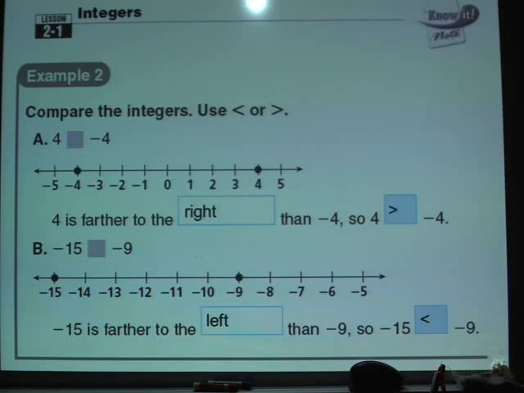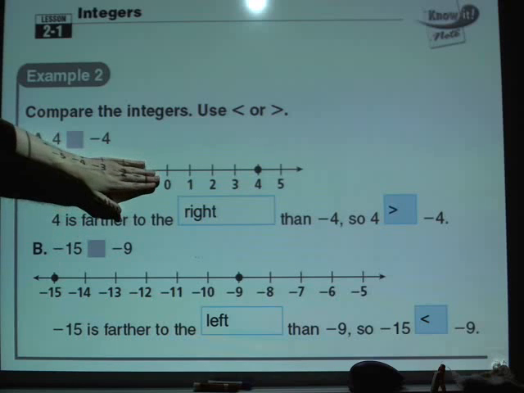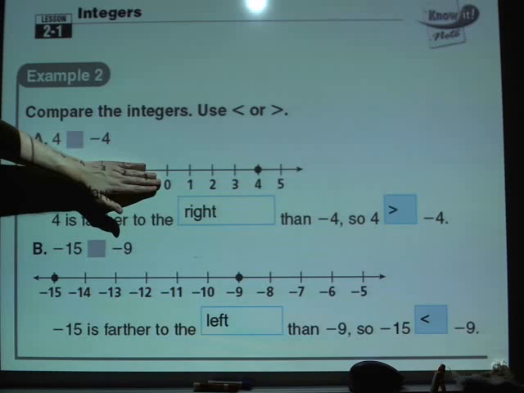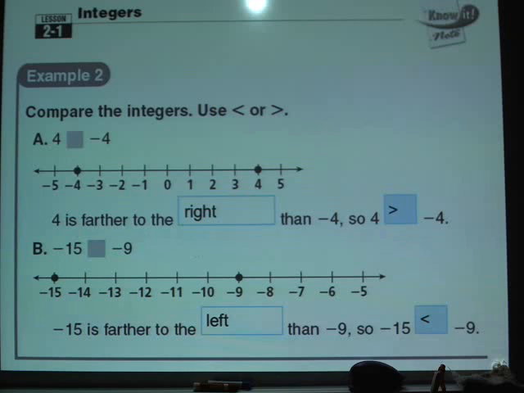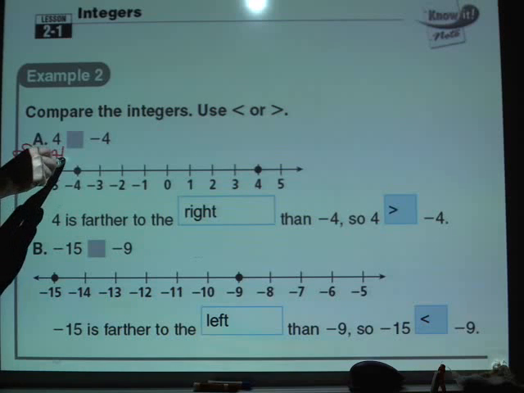So now what they're going to ask us to do, now that we have an idea of how our number line works, is compare the integers. Now let's just think about our positive numbers for a minute to get our senses straight. When we're talking about positive numbers, where are the bigger numbers? Are they further to the right or further to the left? Well, bigger numbers are off to the right. It's still true when I include the negatives. The bigger numbers are still off there to the right, which means, contrarily, that the smaller numbers have to be out here to the left.